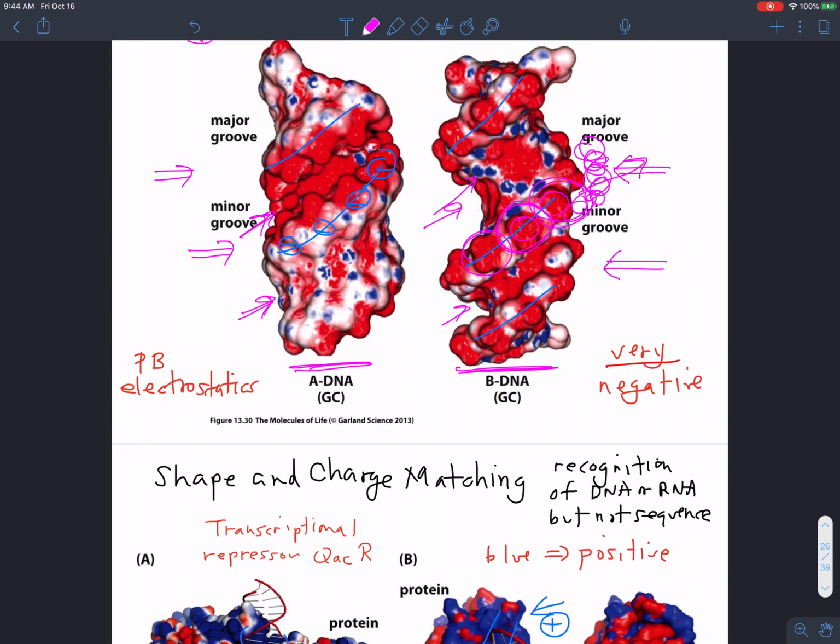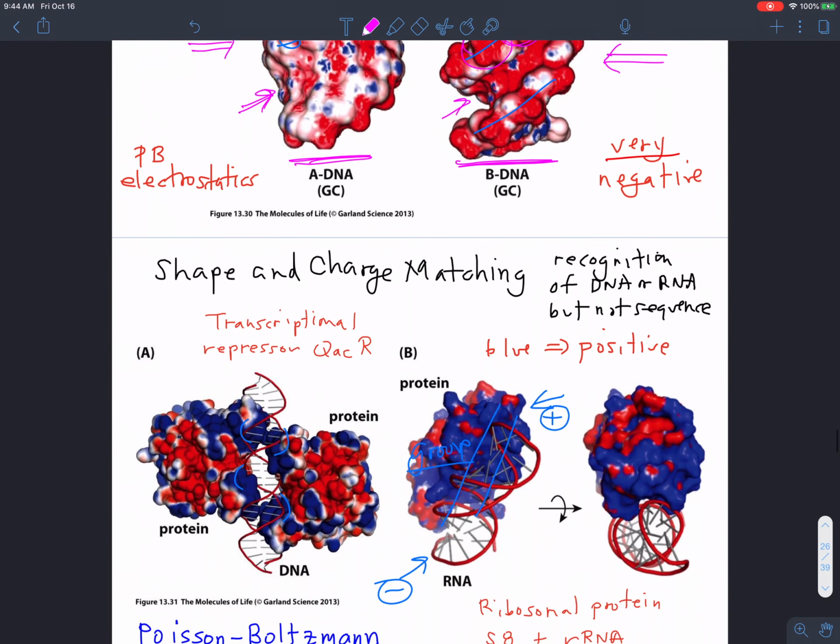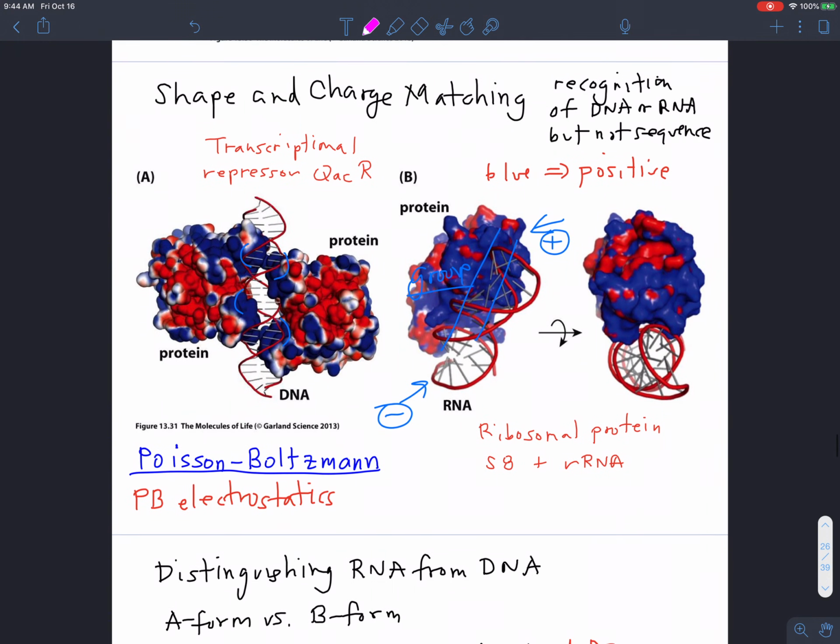And so all the things that we said earlier about charge-charge interactions, about electrostatics, apply in spades to DNA-protein binding. So here's an example of that. Here's a particular transcriptional repressor, something that turns off transcription or slows down transcription at least. And so it has to be a DNA binding protein. And you can see, here's the DNA, here's the protein, the color code is the same. Here are positive regions, but in the parts that touch or get close to the DNA, it's solid blue.